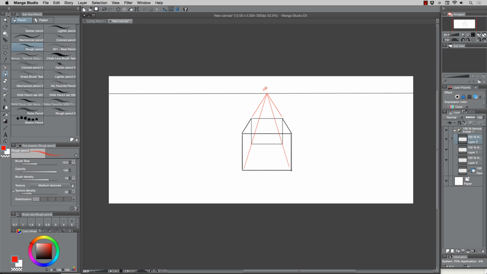So VP for vanishing point. You've got HL for horizon line. And these would be your perspective lines. So we'll just put P for perspective. So that's essentially what goes into this very basic, and everything would conform to that. So let's go ahead and do a low vanishing point, or a low horizon line, I should say.